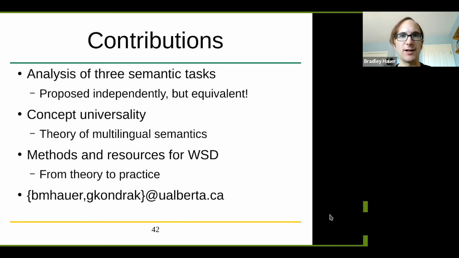In theoretical computer science, people talk a lot about hierarchies of hardness. Is this task reducible to this one? Is it as hard as this one? And so what I would like is to see more of that in NLP, to see more of thinking about, is this task no harder than this task? Or is this task perhaps strictly harder than this task? For example, can we prove that you can have a reduction in one direction, but not in another? So I think rather than just proposing these tasks just because they're new, we should think a lot more closely about what the underlying linguistic phenomena are and what kind of understanding the system would actually have in order to be able to solve that task.